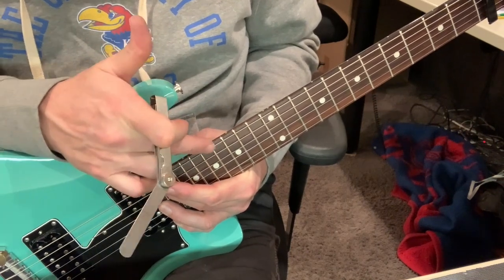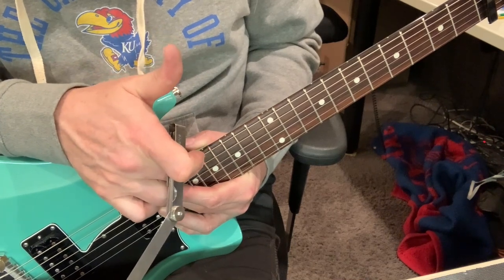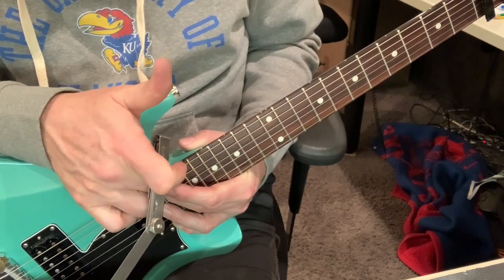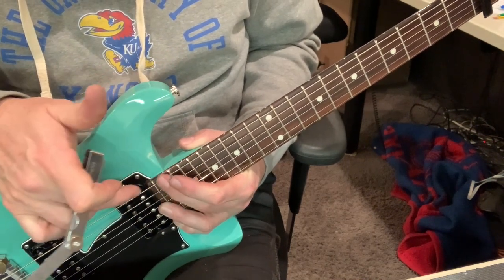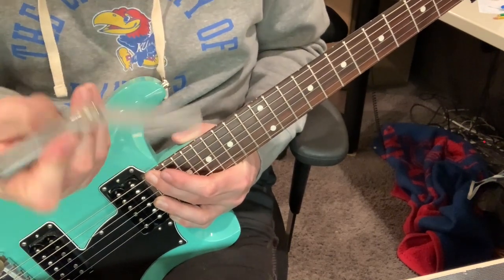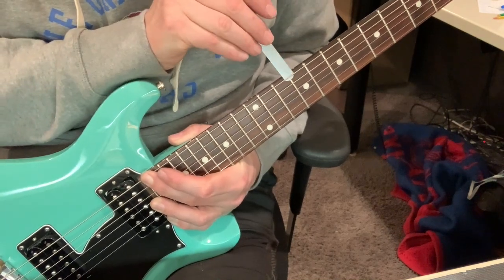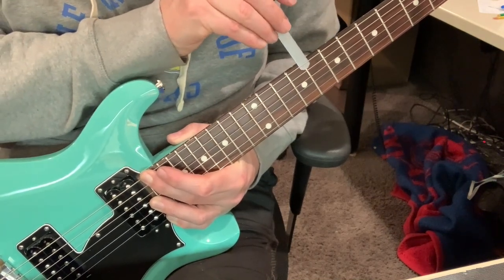I can't remember if PRS puts a little fall off in there or not, but if there is, sometimes it'll touch another fret. It doesn't look like it does, so I'm going to say they don't have fall off. But we're just here right at the last fret. This is 10 thou. And we're checking for the greatest gap in the fretboard.